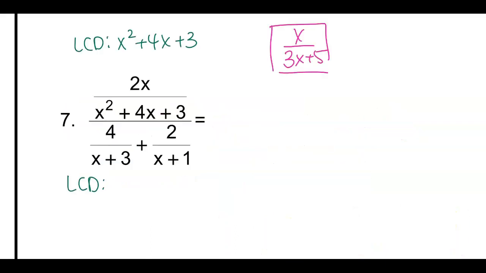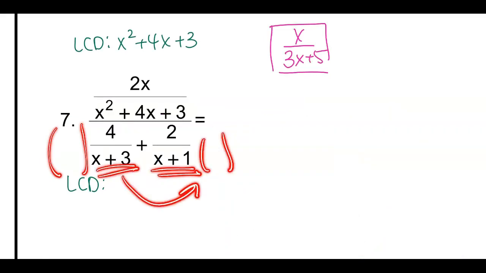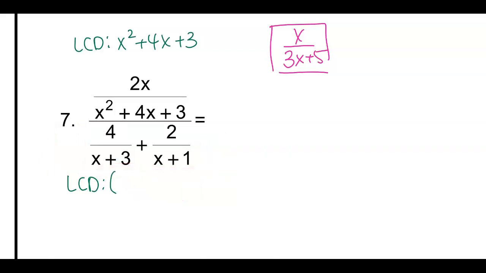I'm going to go ahead and take the x plus 1, and we're going to multiply that by this first fraction. And then we're going to take the x plus 3 and multiply it by the other fraction. We need to do that in order to get our least common denominator. So it'll be x plus 3 and x plus 1. We talked about that the very first day when we were doing that with adding and subtracting fractions, just so that way you can multiply it by pretty much the denominators that you already have.